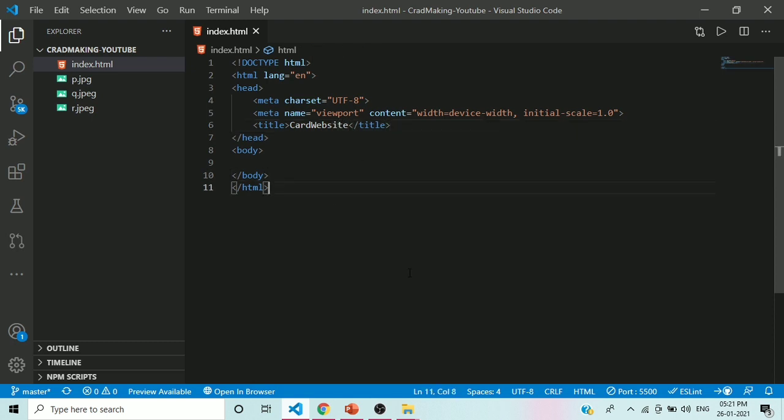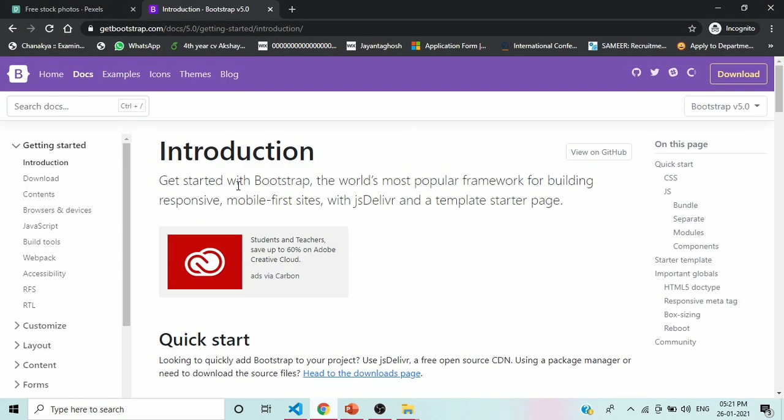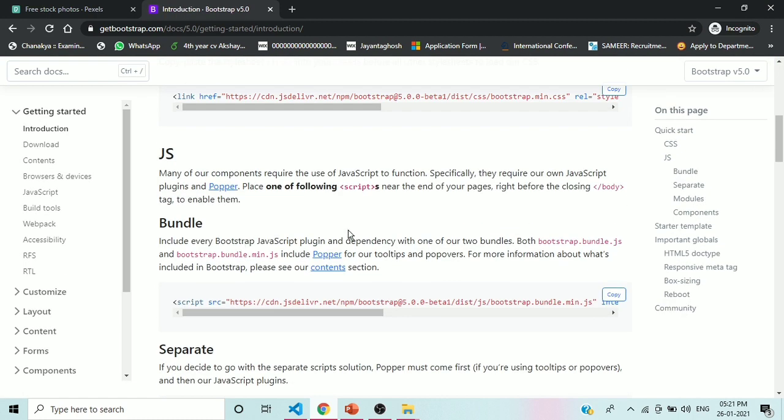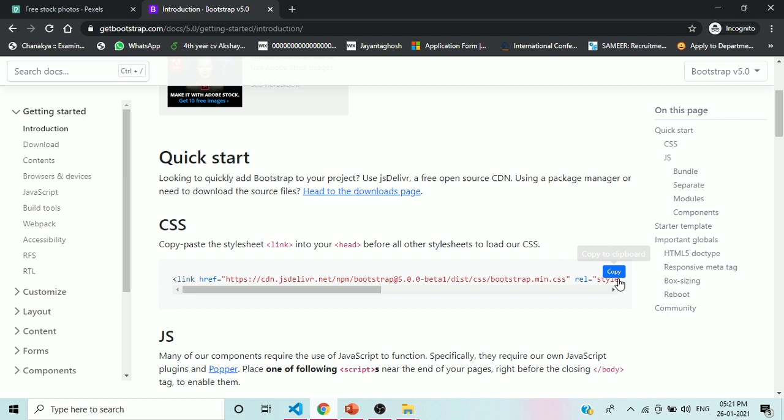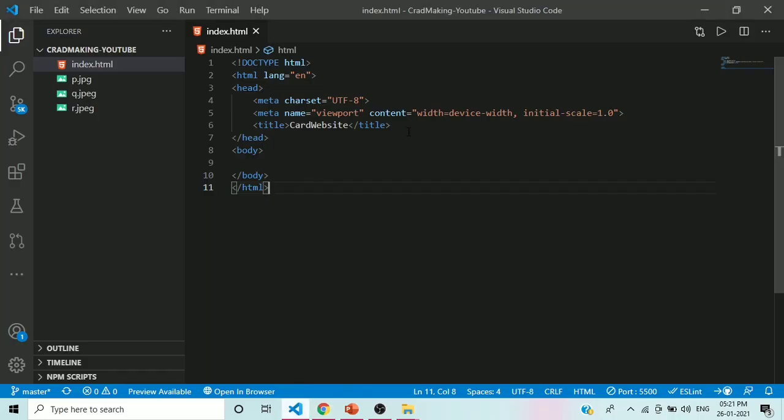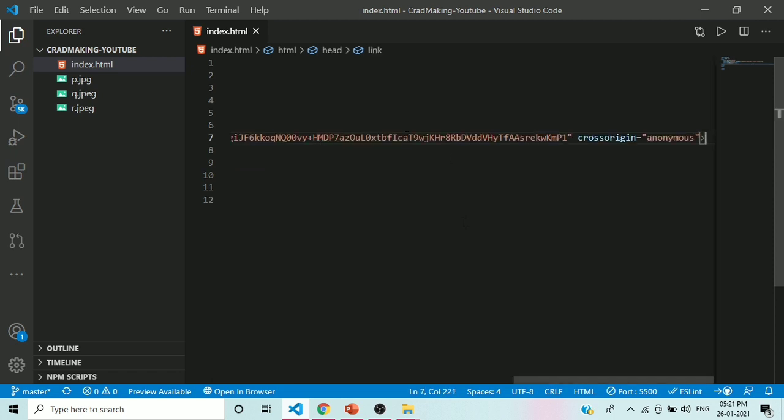Okay. Here I will use Bootstrap. Bootstrap is an open source free CSS framework. You can check by going to the documentation. For this, we have to include the CSS library. Just copy it and add this link here. And we'll also write our 4 lines of custom CSS.